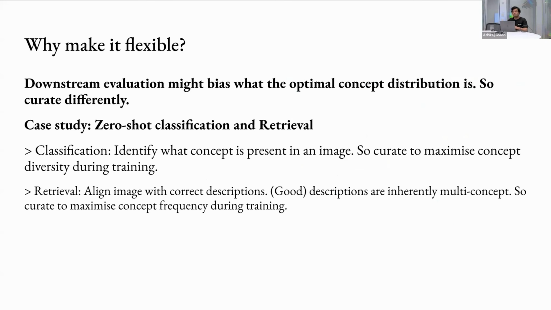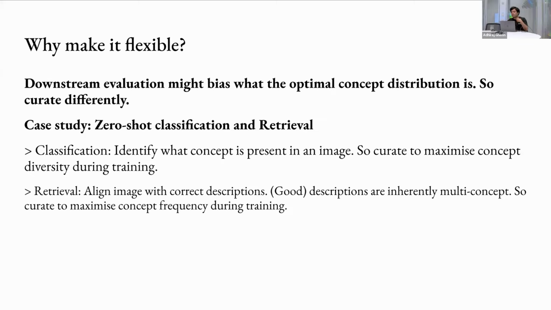The argument is that downstream evaluations are different. This is something that was ignored in the past, where people said just pool whatever evaluations you have and see how well models perform. But we've empirically shown in our work that, distributionally as well as task-wise, different evaluation systems are different. So we mainly focus on classification and retrieval. Classification in general is like ImageNet classification, and retrieval is, given a text and an image, how well can you retrieve the correct text for a given image. So we focus on these two tasks in this paper.